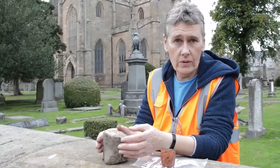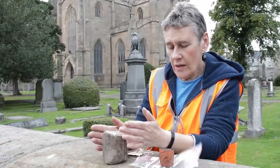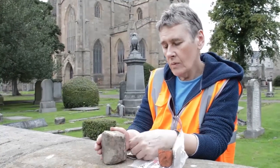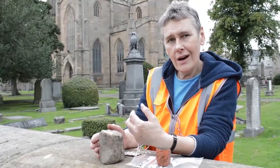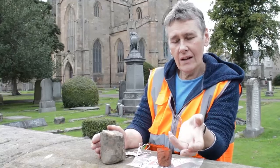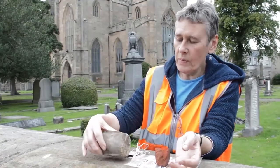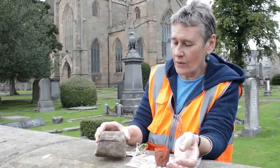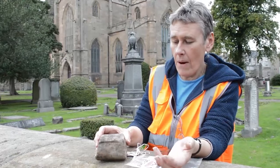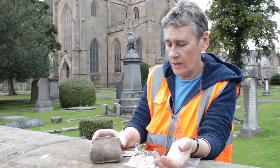Because as you know, the abbey suffered a couple of bouts of destruction, and a lot of the stonework was taken away because the people of Dunfermline obviously saw that there was nice stone here, and they took the masonry away and they reused it in a lot of the buildings in Dunfermline. So we're hoping to have an expert on ecclesiastical architecture, who's quite famous, who would come and look at this and tell us whether it's part of the abbey or not, in his opinion.